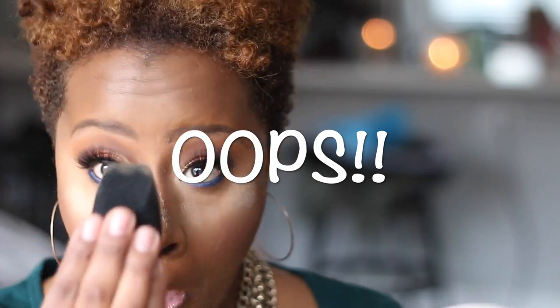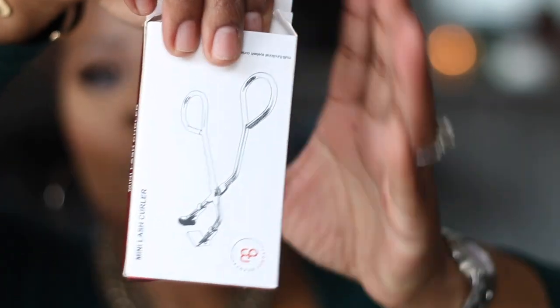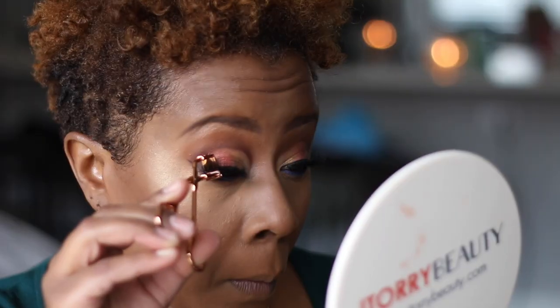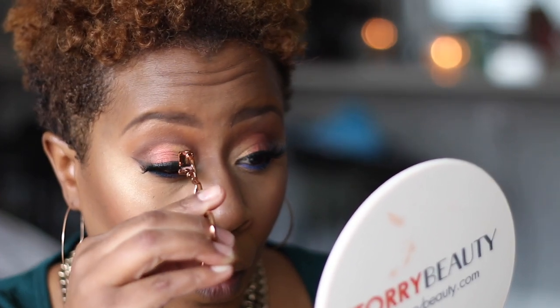Look at how perfect. Now I'm going in with the Bend Night powder, and I got carried away with this powder, but you can always fix that by just brushing it off and then spraying your face with a nice Fix Plus or the Elf spray, whatever you like to use, just to help the powder settle in. This is a lash curler to blend those fake lashes, as well as curl. I love to use it when I'm using mink lashes, just to press my lashes right in, to make sure they're nice and perfect.